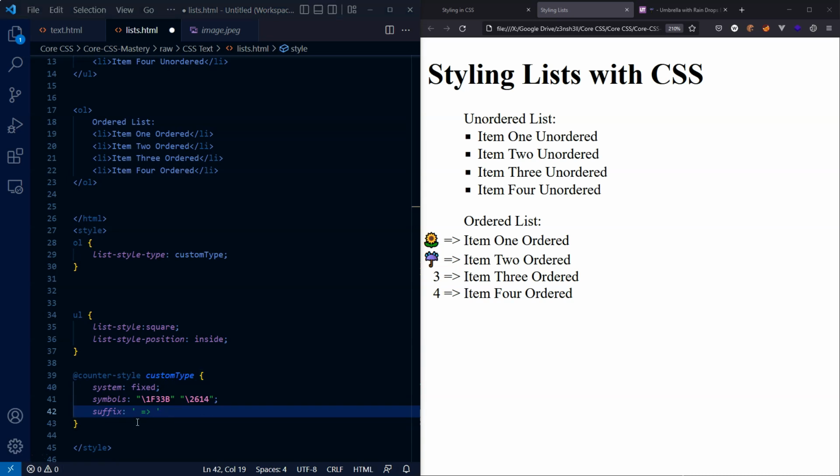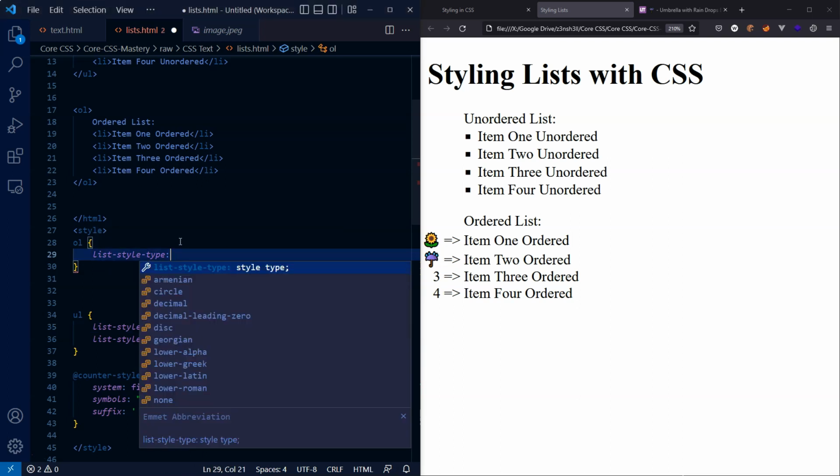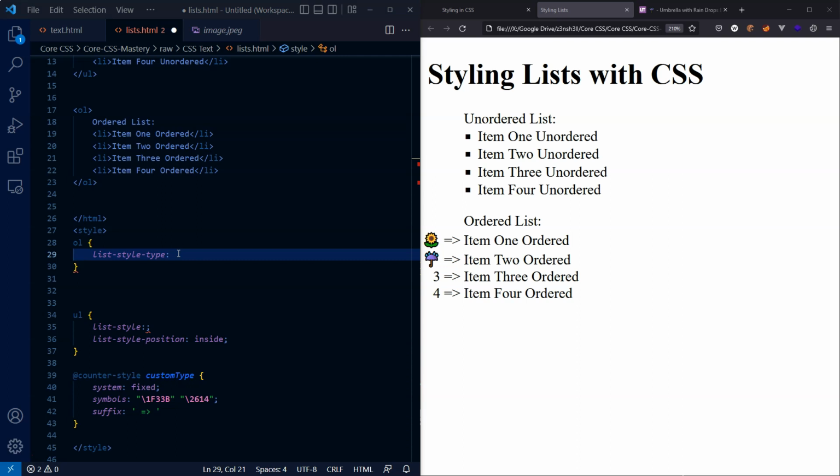So what do we actually care about in terms of core CSS mastery? The main takeaway is very simply this list-style-type property and some of the default values we can pass to that. So when we're styling our site, we can easily make a decision in terms of, do we want square bullet points, circle bullet points, Roman numerals, Greek numerals? We can make the decision. Everything else you've seen in this session is extras. You can use them if you want your own custom images, but the most important thing here is just be aware of how that list-style-type property works and some of the basic values you can use for that.